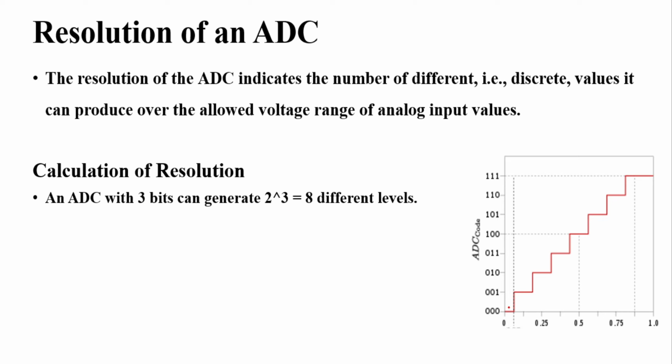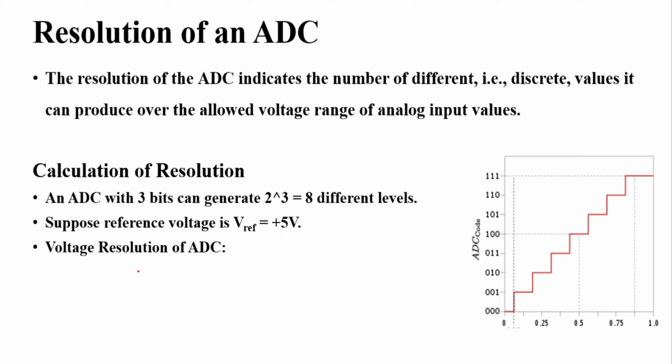Next, suppose we have the voltage reference of 5 volt. Like I said before, we must know the voltage reference and the number of discrete levels. The discrete levels come from the number of bits, and the voltage reference we must know, which is provided by the data sheet. In that case, the voltage resolution of an ADC can be calculated by this equation: voltage reference divided by 2 to the power the number of bits, minus 1. So here in our case, 2 to the power 3 minus 1. So Vref divided by 7, which is 5 volt divided by 7.